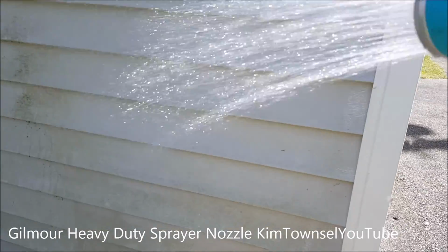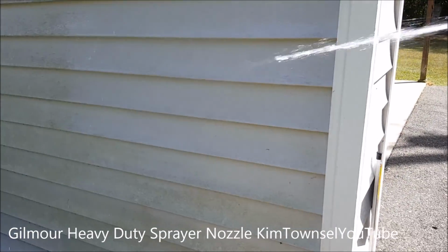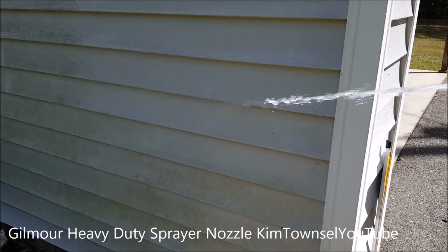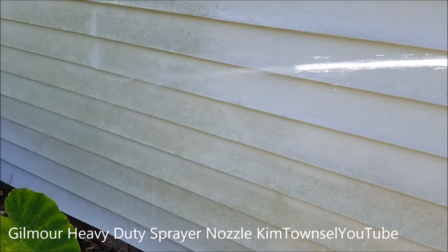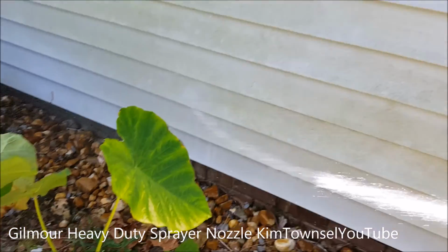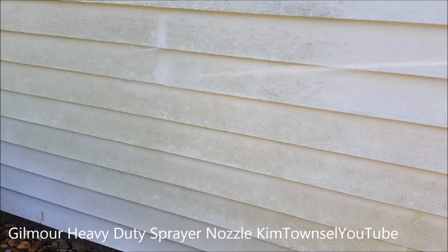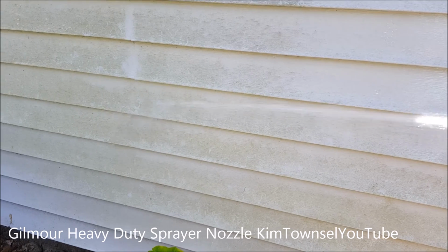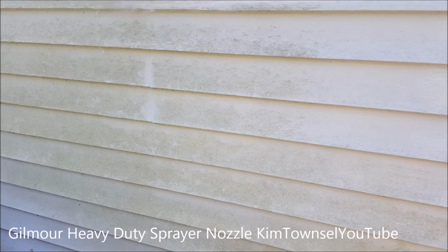I didn't scrub the siding because I was just trying to do a quick thing. And that's the high pressure nozzle. So it's really not going to do anything. Really not going to do much. Really not enough pressure on it to do much of anything. It will wash off surface dust.